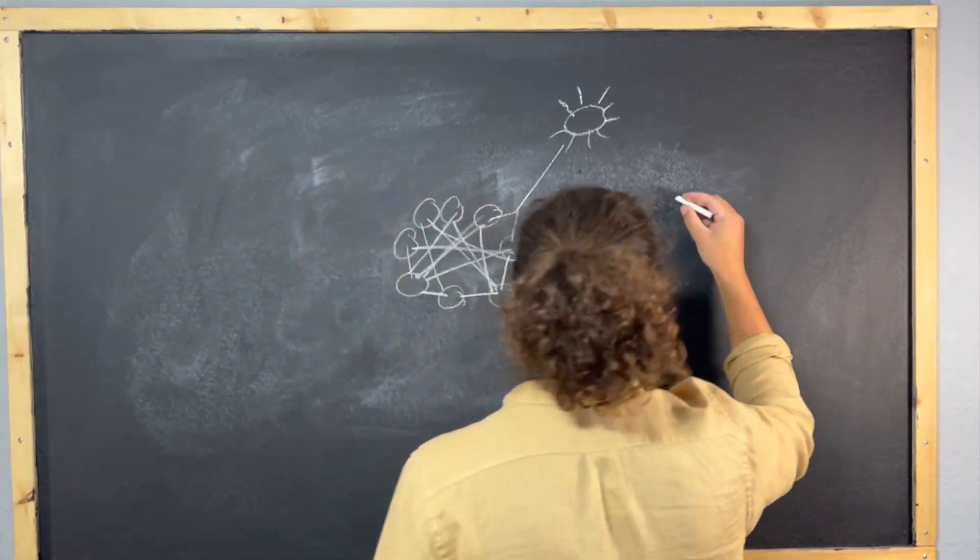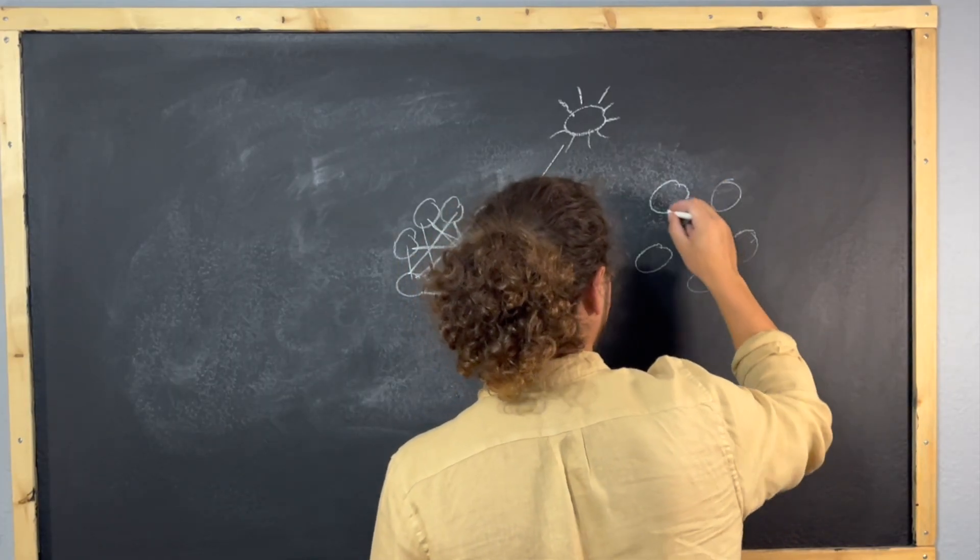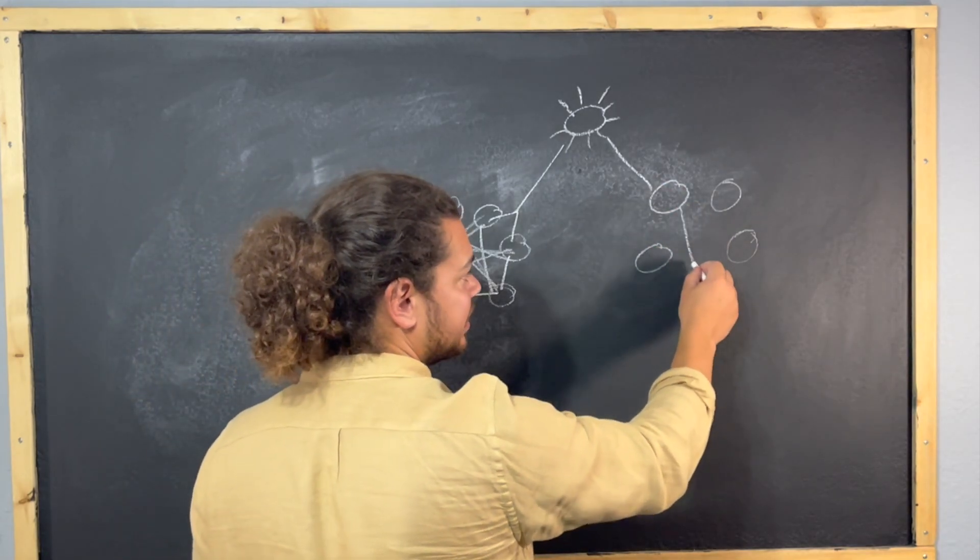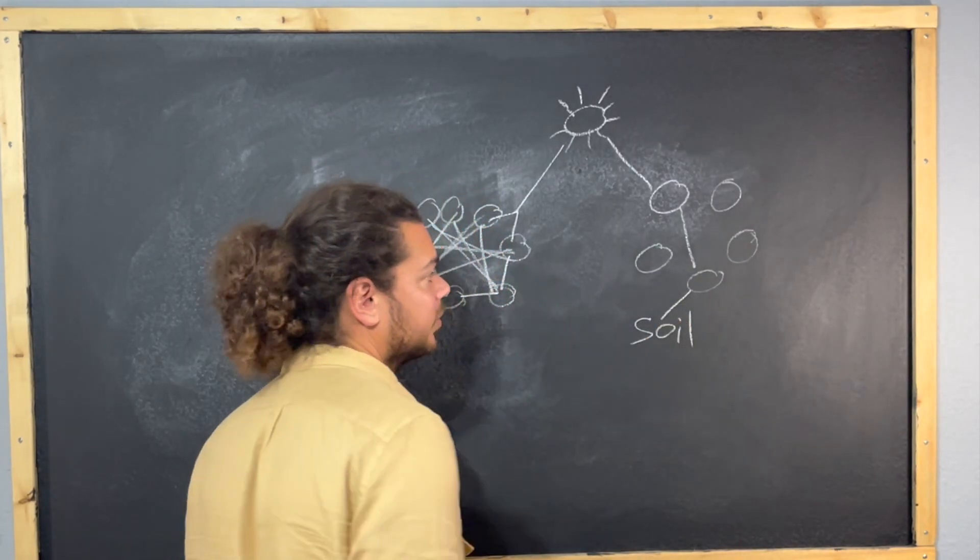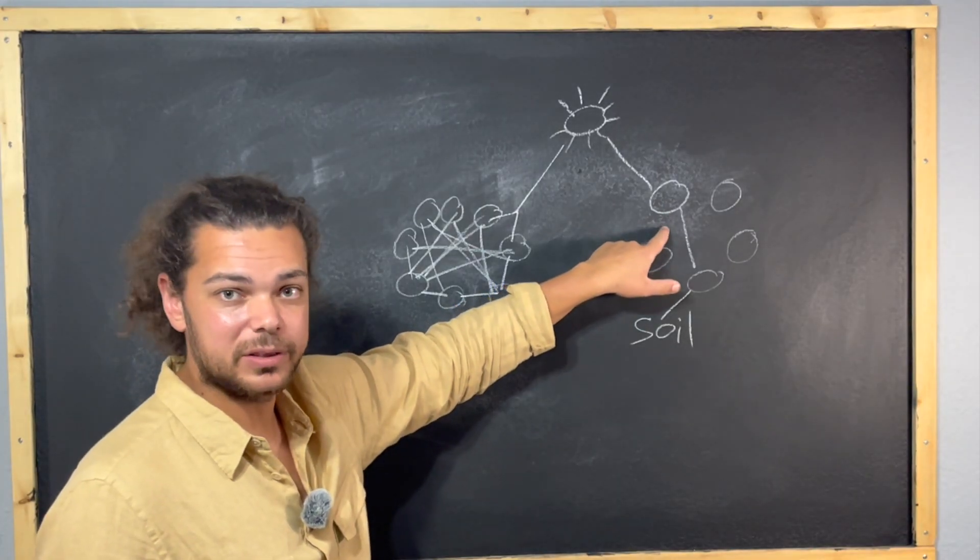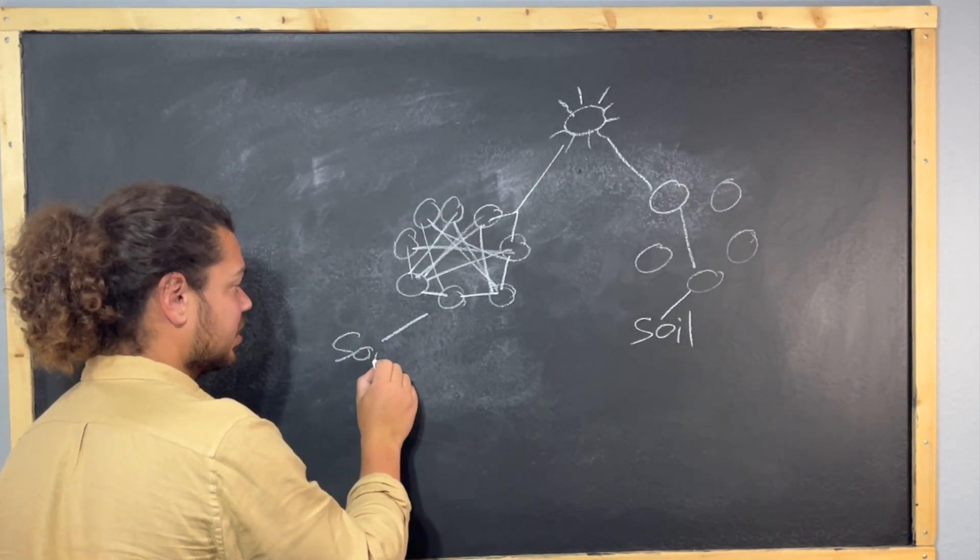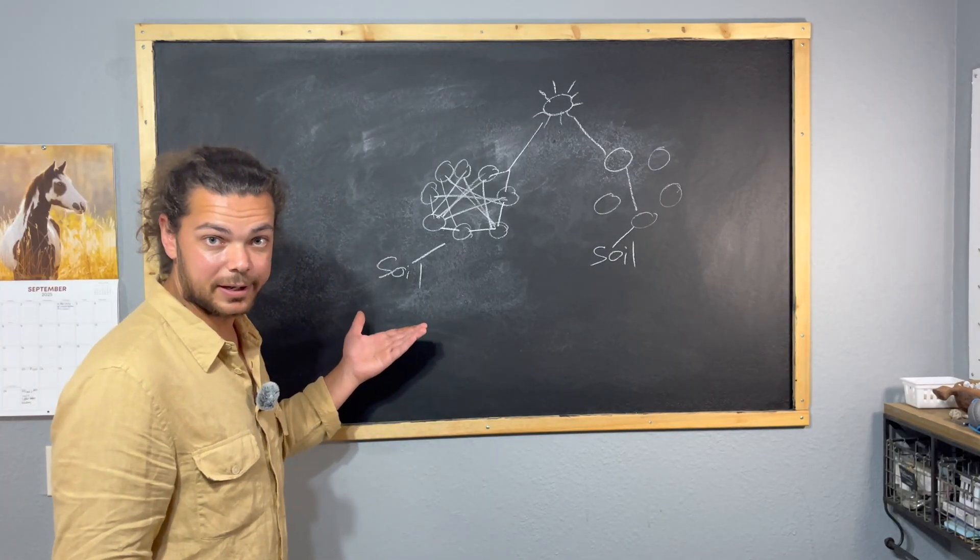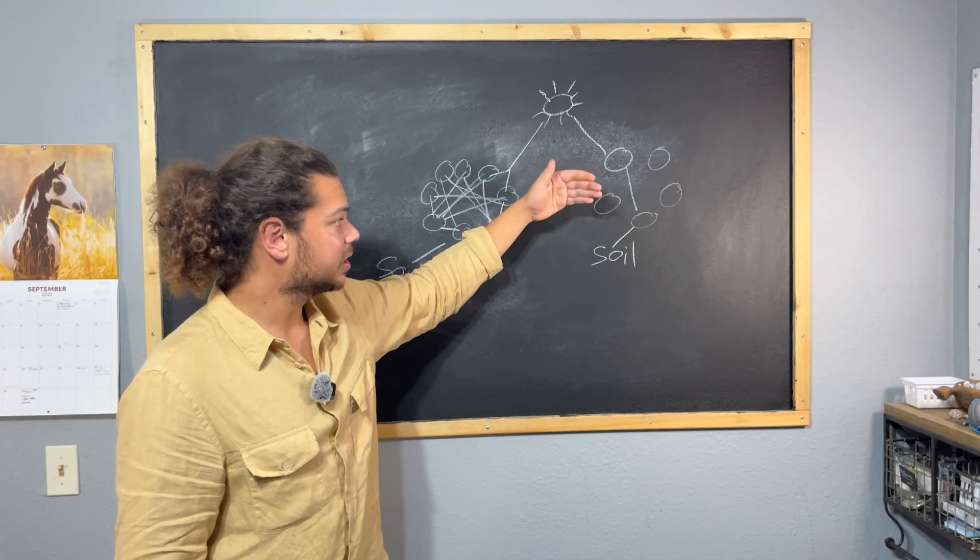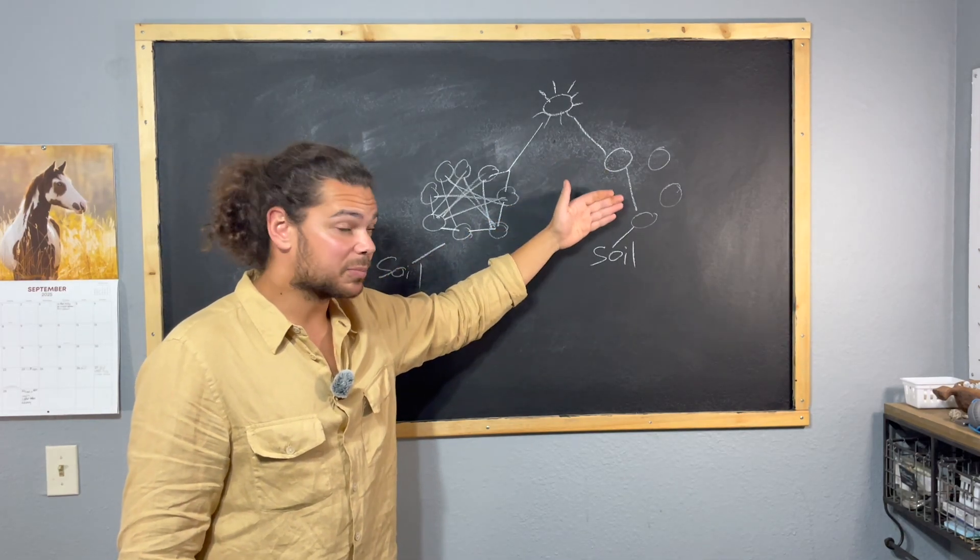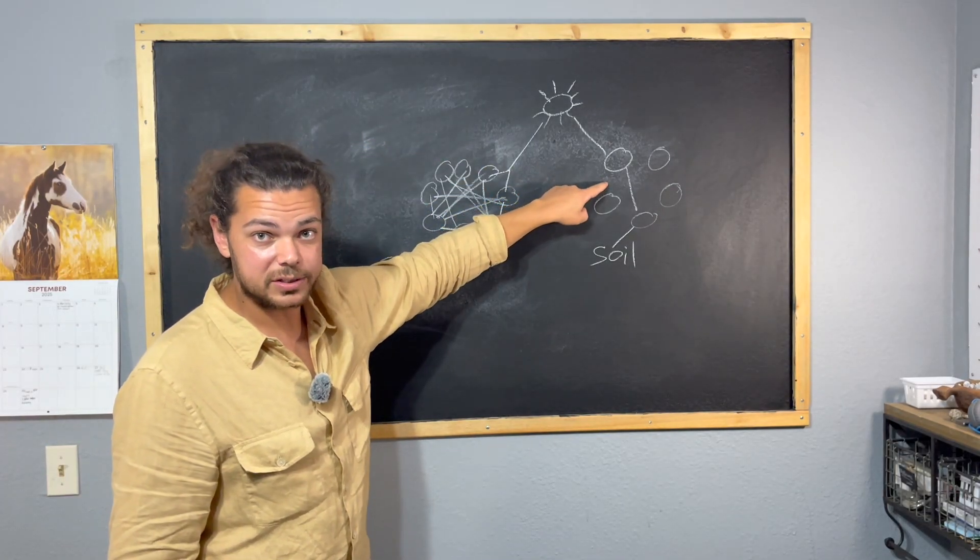So if I just had the sun and it came down and just interacted with one or a couple of systems like that and then this system might interact with this system and then it goes into the sink, the energy sink called soil, well that's a very wasteful and that's a very inefficient system right there. Instead use the energy as many times as possible going into these systems before it hits the sink called our soil. There we go. This is a permaculture relationship. This is a modern CAFO operation slash large-scale agriculture even suburban or city site right here. This is inefficient. This is very efficient. This is what we need to be aiming for. We need to be avoiding this as much as possible.